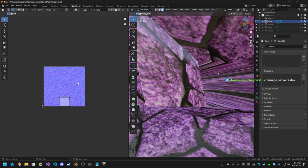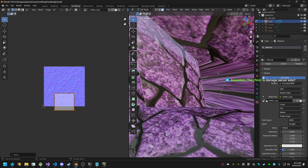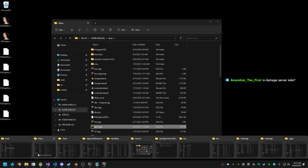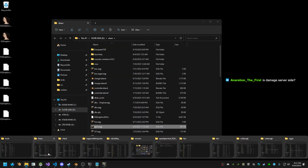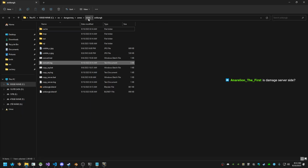Why are we on normals? That's a little weird. Is this the high res one, by the way? Yeah. And it's the JPEG. So I might change this to rock. I'm not sure where damage is. I thought it was client side, Anorian, but not super worried about that right now.